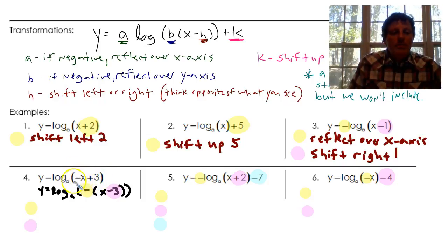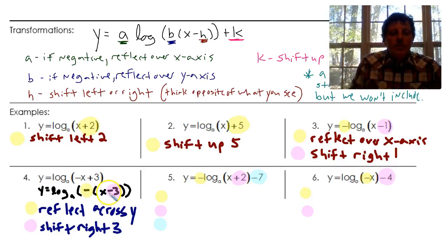What we have to do is factor out that negative, divide it out of the negative x and the plus 3, and what's left behind after we do that will give us our two transformations. The negative is going to be a reflection across the y-axis, and the minus 3 after the x is going to be a shift to the right 3. This one sometimes trips students up because they want to say left 3 when they just look here, but if there's a negative in front of the x, we have to factor it out first, then decide how we're going to transform with the shifting left and right.